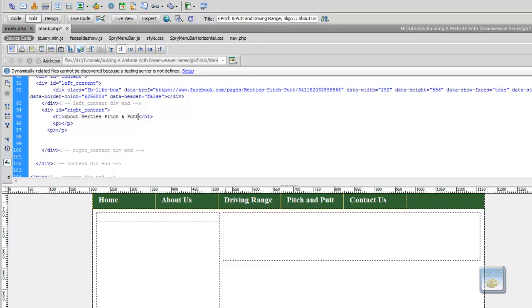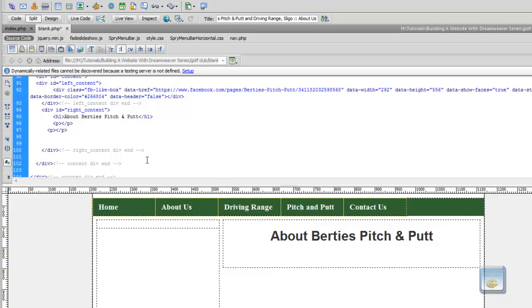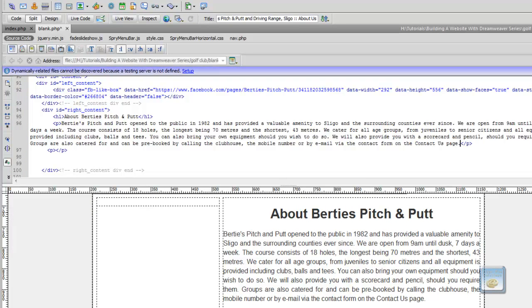So the first paragraph that we're going to put in, I'm just going to copy and paste it over. Really there's only one paragraph on this page because, oh no, there's two, sorry. So I'm going to paste that in there in between the paragraph tags. Now obviously you'll be typing out your own when you're adding in paragraphs, but this is just a very handy way just to show you how to manipulate.